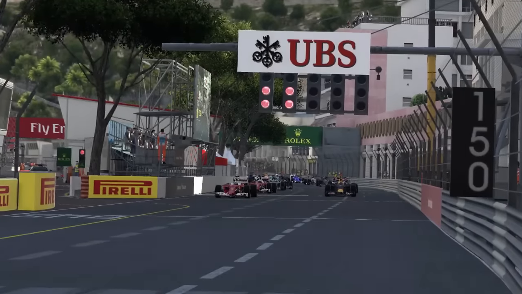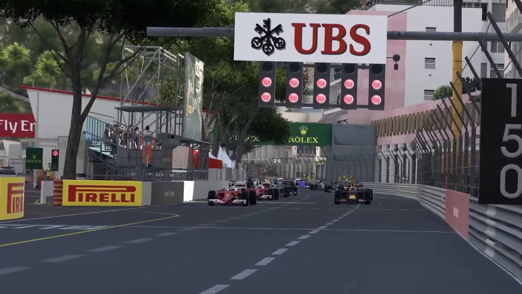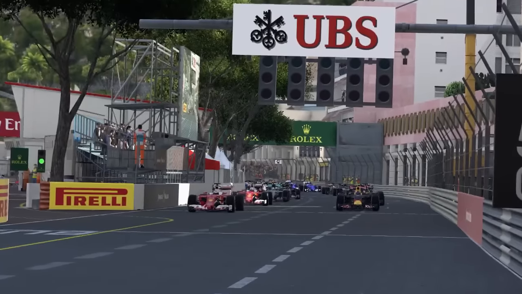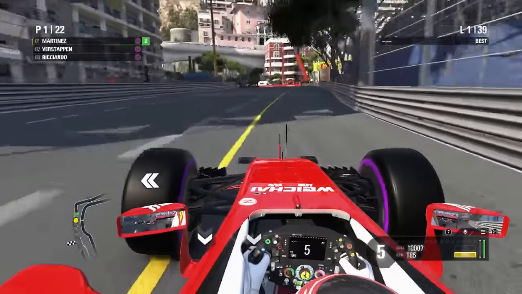Right, here we go then. The 5 red lights are coming on now. I'm going to rev up the engine, and we're going to set the clutch away and try and start this race, and off we go off the line. And I've actually bogged down a little bit. Verstappen has had an absolute stonker on the outside.